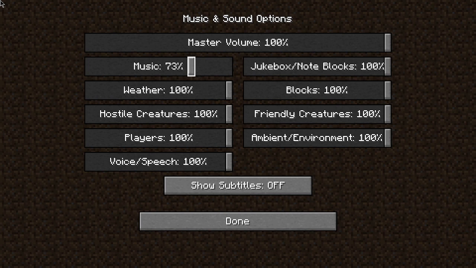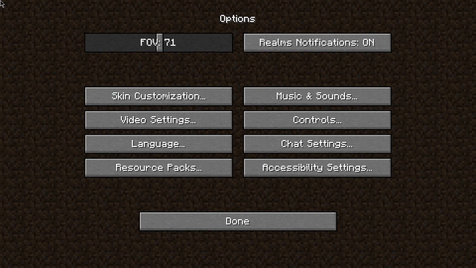Let's go all the way down. Music. Wow, we gotta go 1 key at a time. Are you serious? Boom. Music off. There we go. We got the music good. Perfect. Master volume 100% slider. Done button. I had to tap the left arrow key so many times for that, guys. Oh my goodness. But here we are.